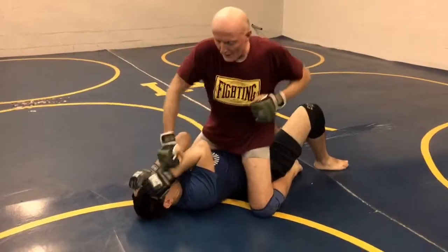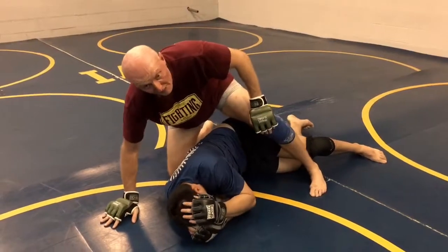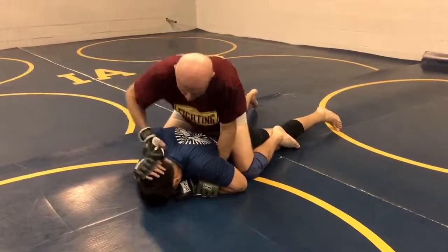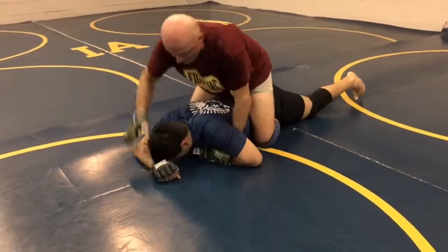From here I can punch to get him to turn, and then I loosen my legs and I roll, sliding sideways to let him turn over. He exposes his back, and I latch onto his wrist temporarily and hit with the other arm until he gets up. And then I extend forward and flatten out.